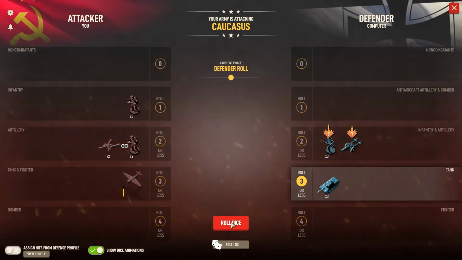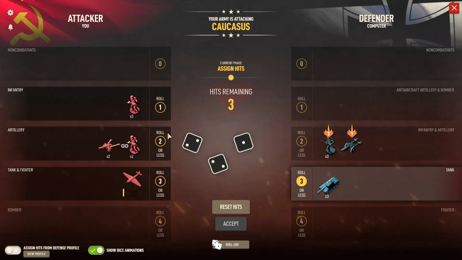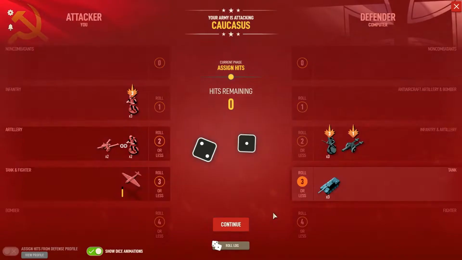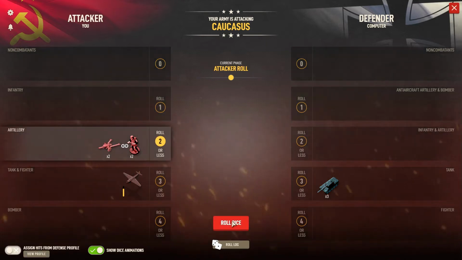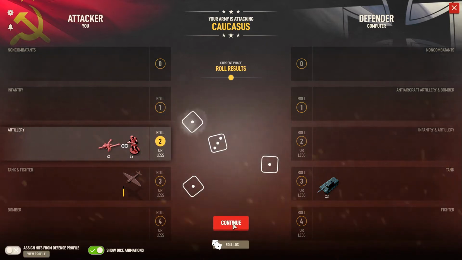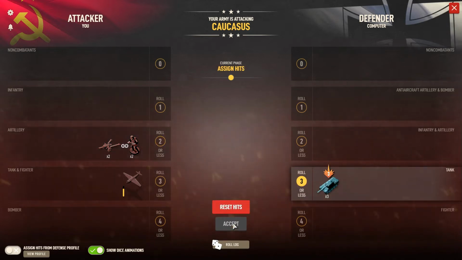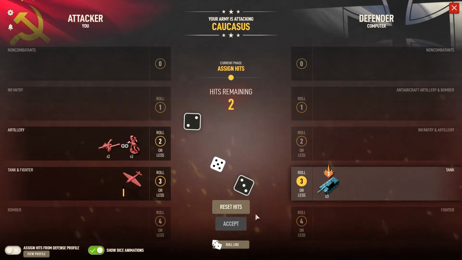That's fine. And for his armor, he does roll well. Geez, that makes it a bit harder decision. But I think we're gonna press the attack. We're numerically superior, and as long as we, oh, there we go. That's perfect. That's all we need. And oh, those tanks did very well.